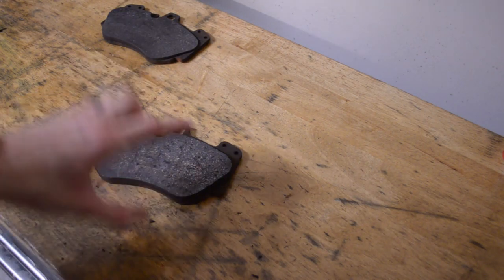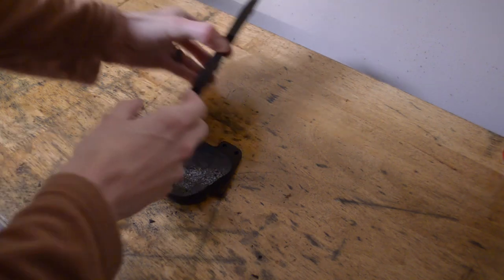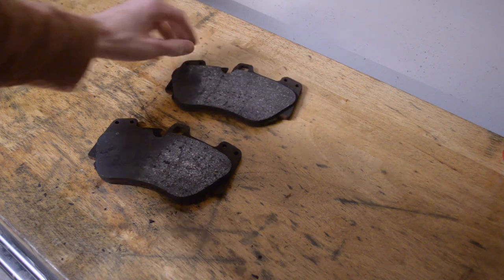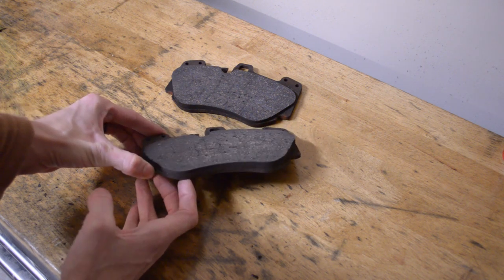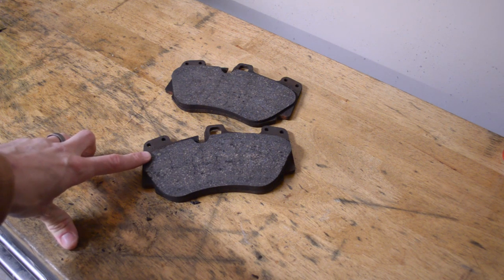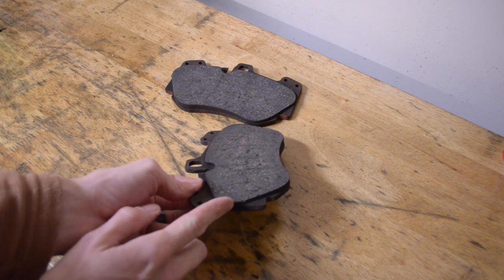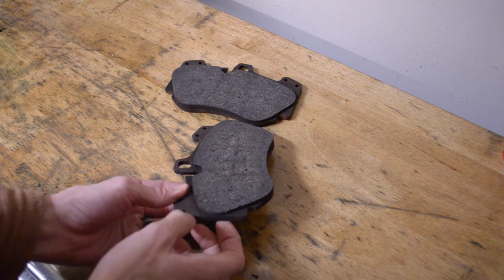Here we are on the bench. These are the brake pads I actually took out of my front calipers on my Superleggera, and one thing I wanted you to notice is that the thickness of the wear material is thicker on one side than it is on the other. I did a little bit of research on this, and a lot of people on the R8 forums are having this issue as well, since it's the same platform. They speculate it might be due to caliper flex under hard braking, and I tend to agree. I'm really happy I caught this because at this edge it's almost worn to the metal backer, and if it went any further it would be digging into my carbon ceramic brake, which would be a very expensive fix.